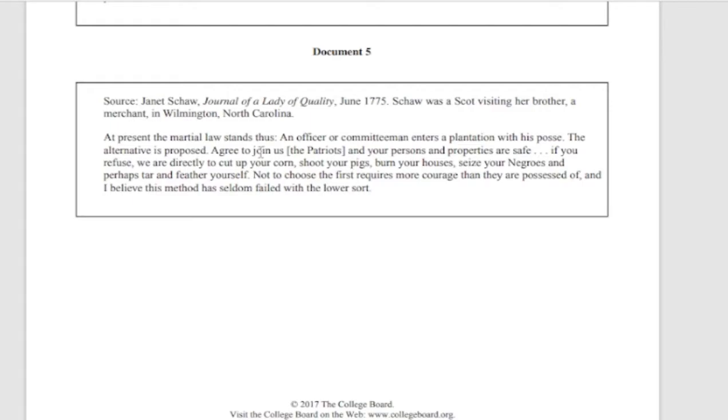Okay. So this was in the middle of the Revolutionary War, and interesting. Join the Patriots or suffer the consequences. That's the join or die, the Gadsden flag. That's kind of what they mean, like to join or see your property seized. Now, what's interesting about this is that it does seem to go against the other documents we're talking about, you know, property is important. You should not take other people's stuff, right?